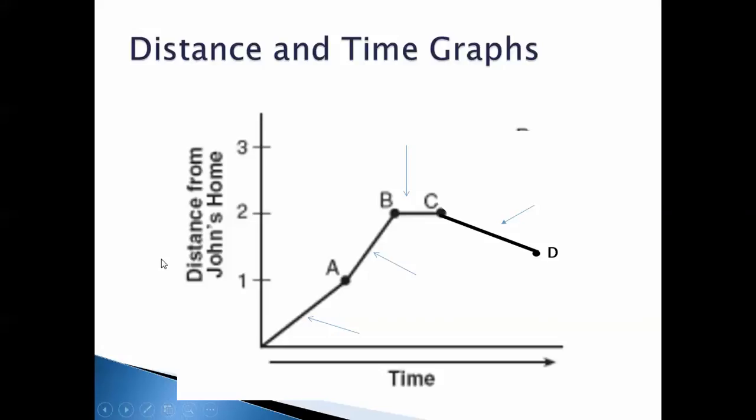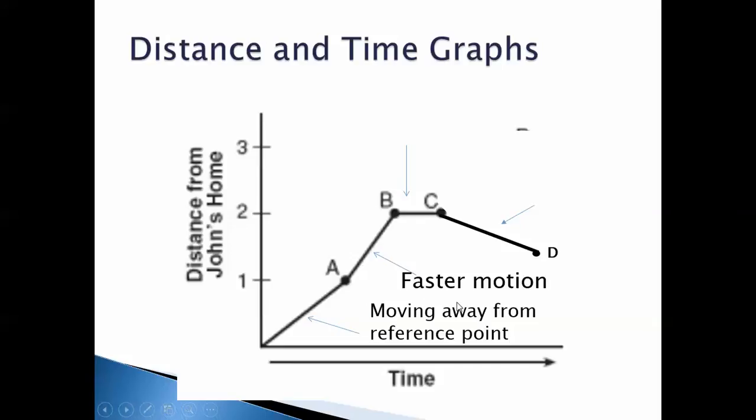There are a couple of things we can see about this. First of all, leading up to point A, we can see that this object is moving away from the reference point. In this case, it's John's house. John is walking away from his house. Notice that the slope has changed slightly. From this point to A, I would say that he's moving a little bit more slowly. John's moving slowly. When the slope increases, like here, we would say that there's faster motion. That's your next blank. You're filling these blanks in on your note sheet here. There are 4 little text boxes for you to fill in on your note sheet.